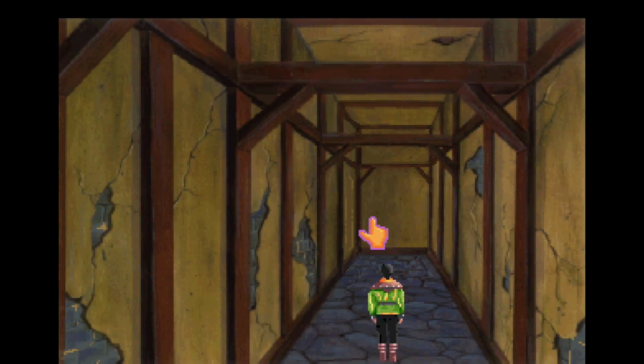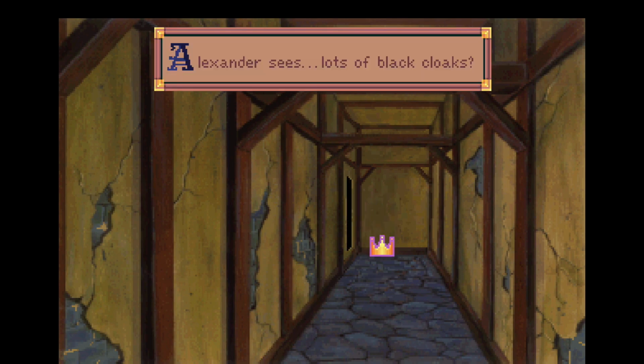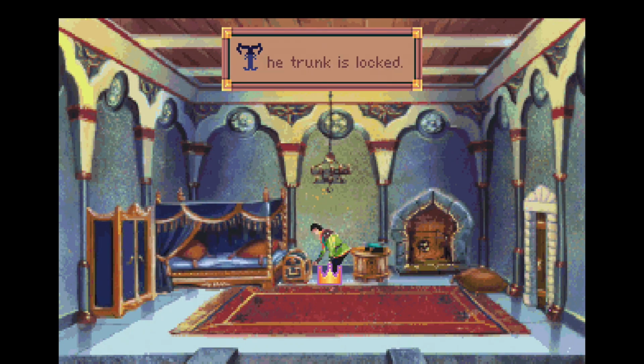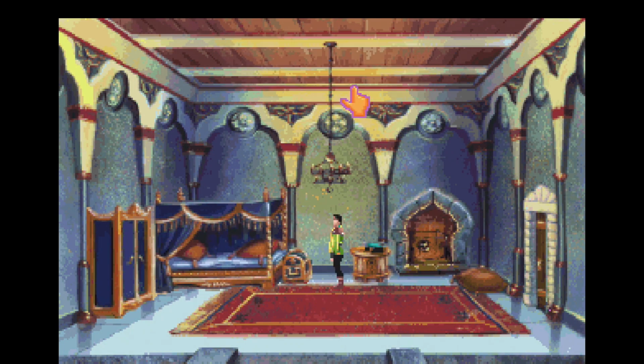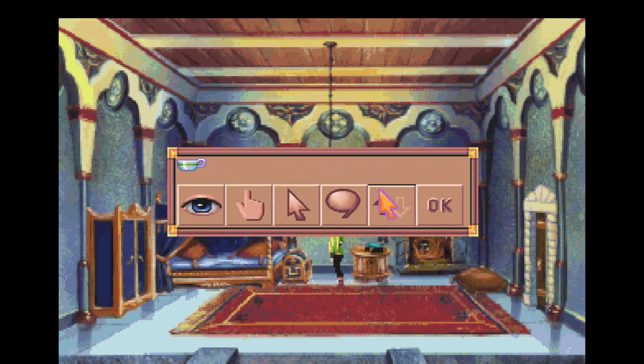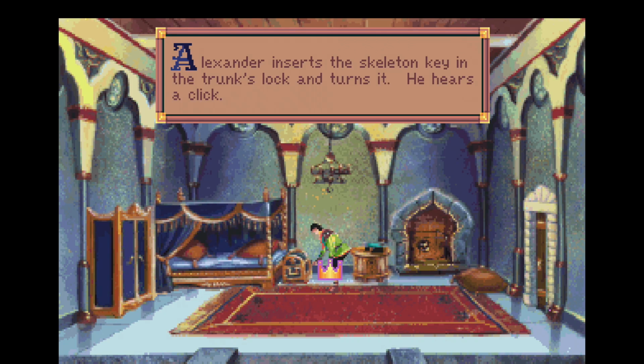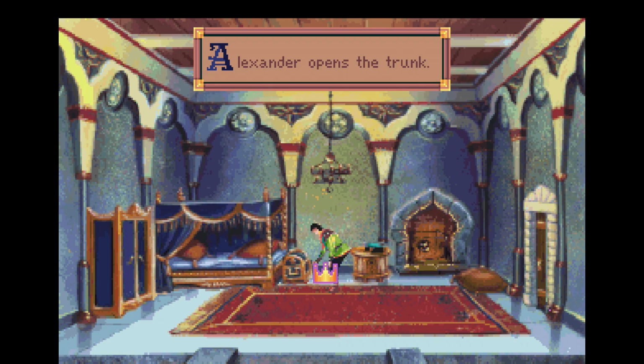Alexander sees lots of black cloaks. Oh, nice. The trunk is locked. Alright, I still have the old skeleton key, don't I? Who thought I would use it here? Alexander inserts the skeleton key in the trunk's lock and turns it. He hears a click. Alexander opens the trunk.